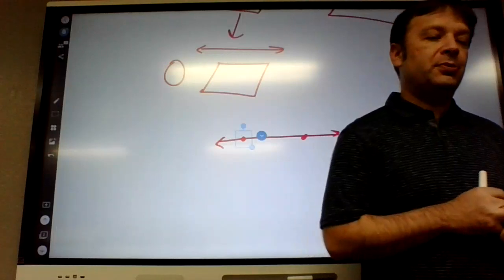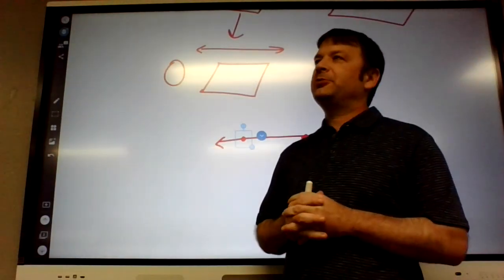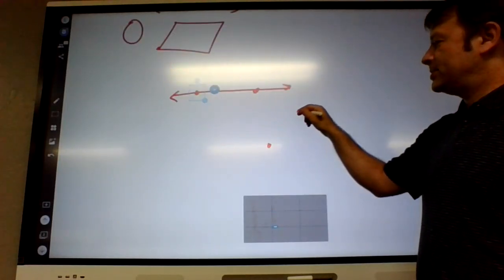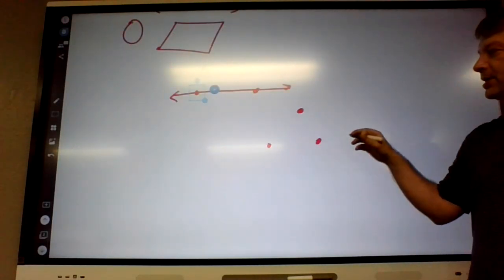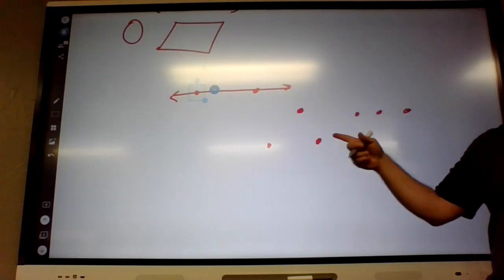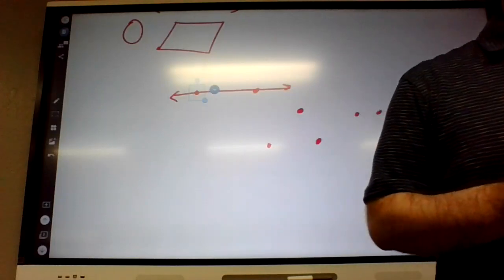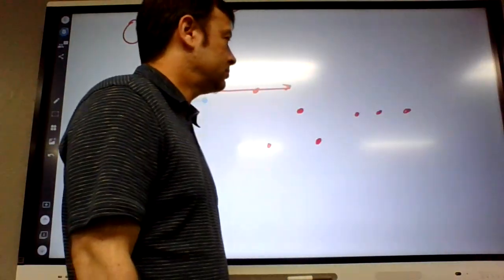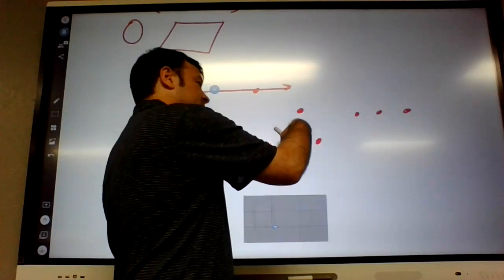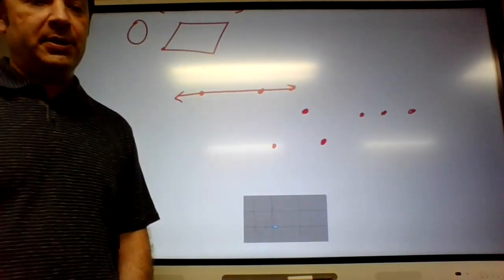Okay, 22. Three points are non-collinear. Is it possible for three points to be non-collinear? Yes, sometimes. Sometimes they are non-collinear and sometimes they are collinear. So it could be both. So that's sometimes. Collinear just means in a line. Sometimes they're non-collinear, sometimes they are collinear in a line.